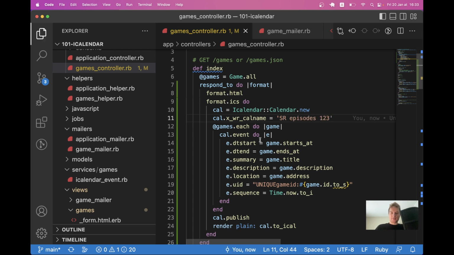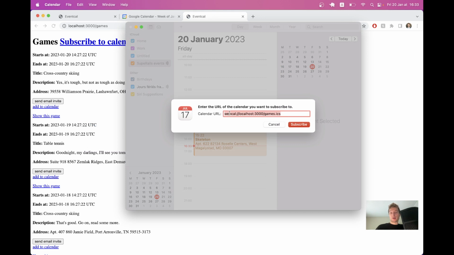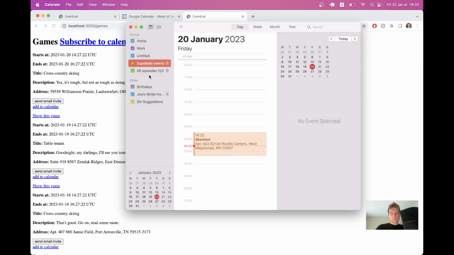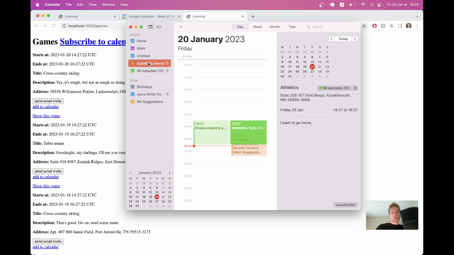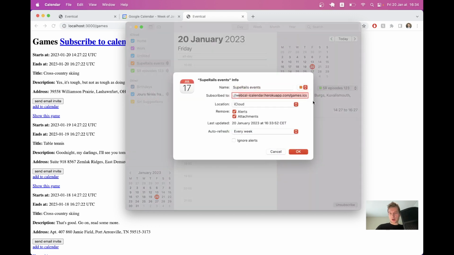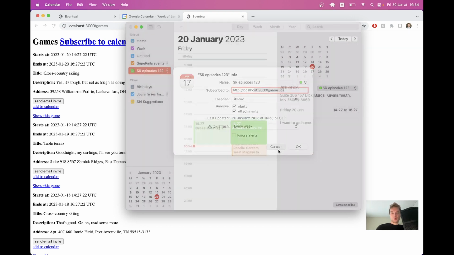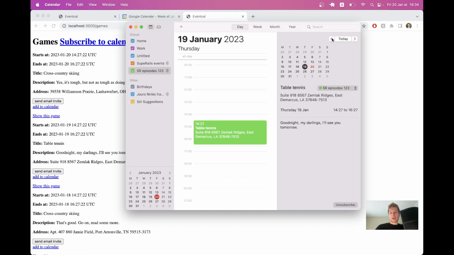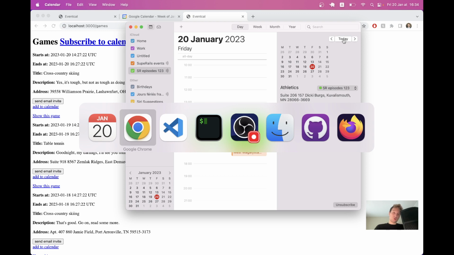Okay, let's see if this works. I will go back, click to subscribe to calendar. Here is the URL on localhost. It might actually work with your native local calendar application. Let me click subscribe. And you see the events have been added. So it works. This is the subscription to the remote calendar. Here is the URL on Heroku. And this is the URL on localhost. So this way in the localhost, I managed to subscribe to my calendar with a list of games, and I see all the games in my calendar in the past and in the future. So that's really neat. And now you can just push it to Heroku and it will work.